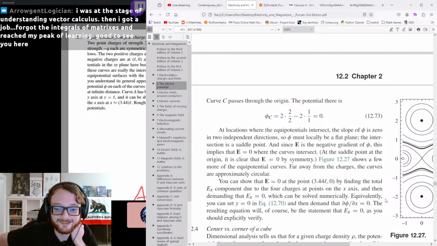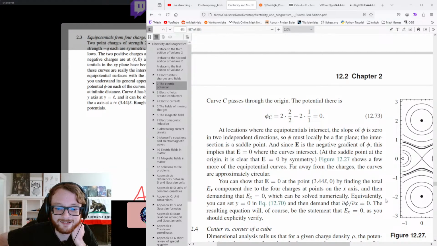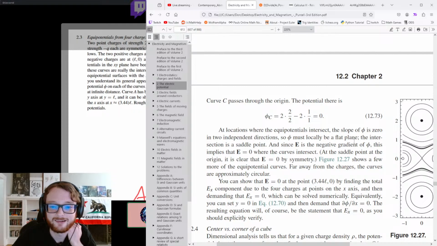So does that mean we actually couldn't have solved that? We couldn't have found that 3.44 without Wolfram? I had a feeling maybe we could do that on our own, but maybe not. Well, I think we would end up with a 3/2 power in the numerator. Yeah, that would complicate things.